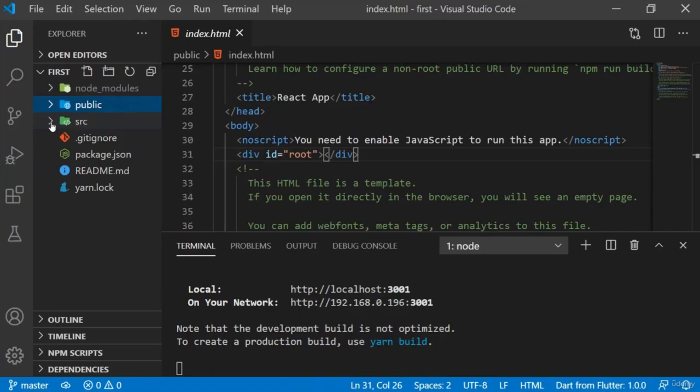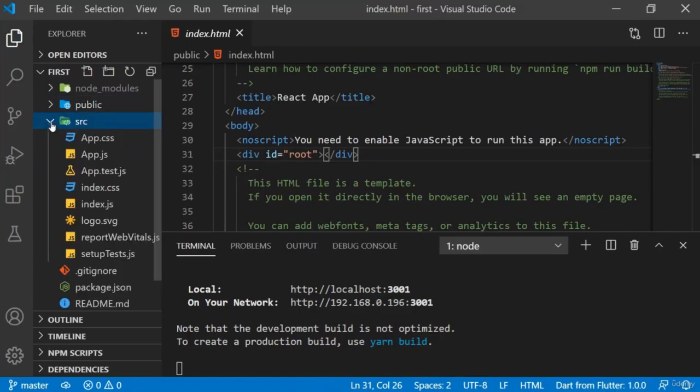Then we have the src folder in which certainly we have app.js and app.css. This is the main app component which is getting rendered inside the index.js. And further, if you want more components, you create the folder in this src folder only, which we will see as we proceed further.